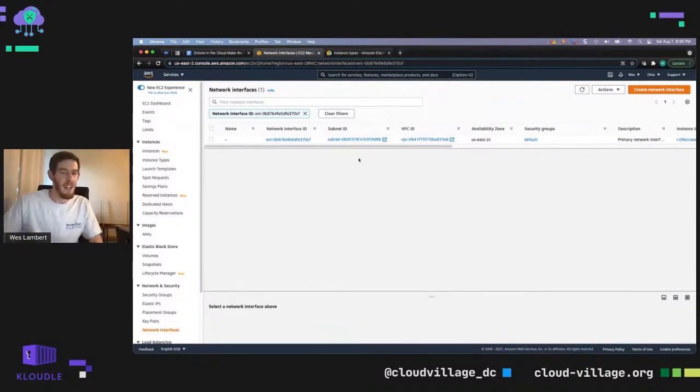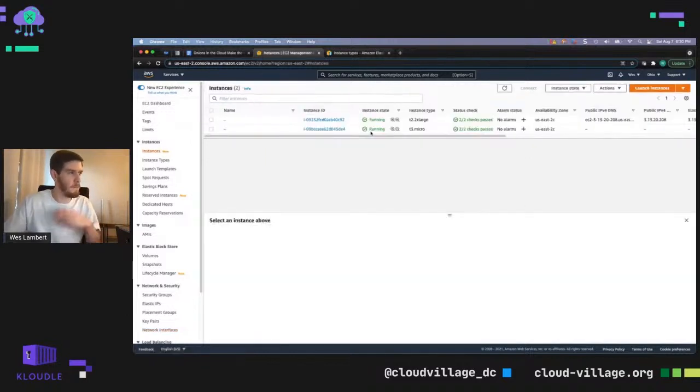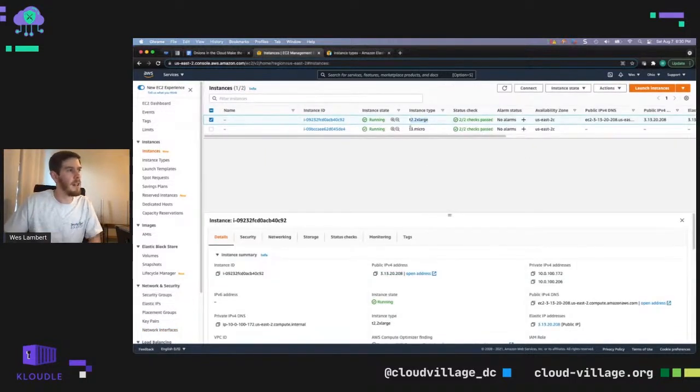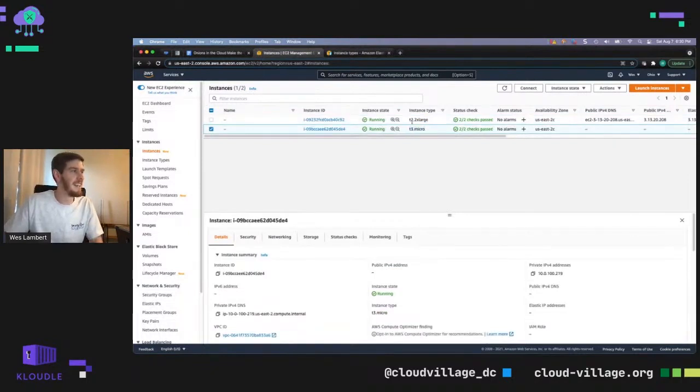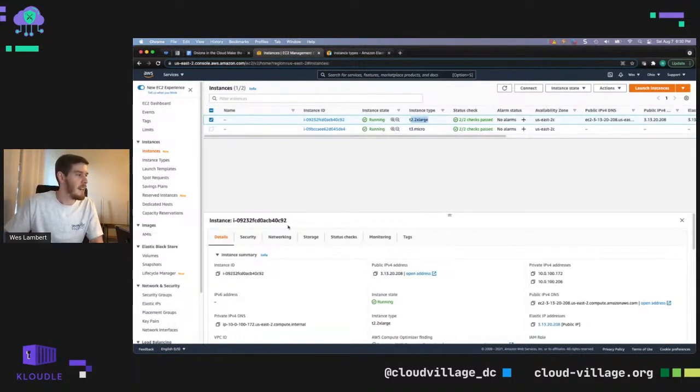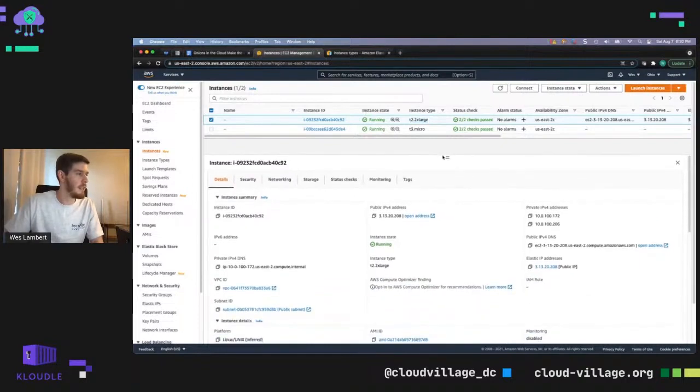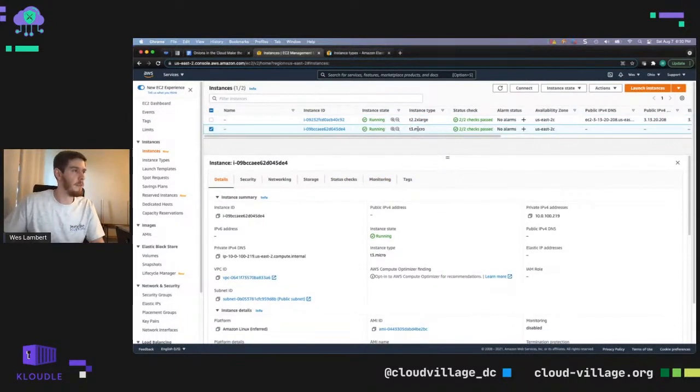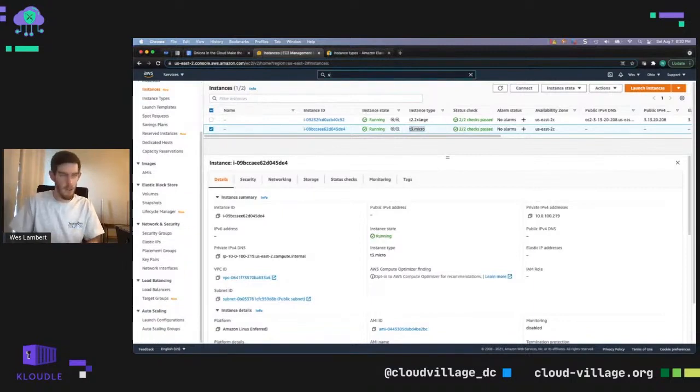Okay, so far what we've done is we've created these two instances, this Linux instance here, this Linux instance here, and this security onion instance right here. And we have those interfaces, the one with the security onion instance in that sniffing group, and then we also have the T3 micro in the regular group here. So we want to be able to access that from the internet, right? And so all of the security groups and everything are good to go. Now we're going to go configure the VPC mirroring.